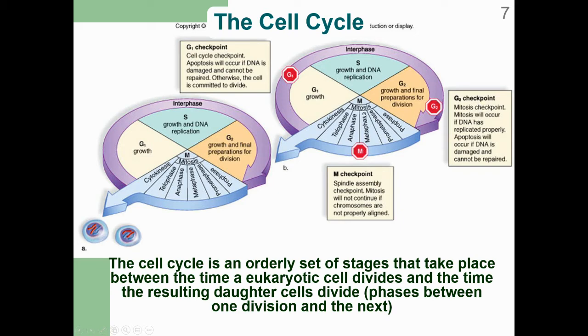And then in mitosis at metaphase, in the middle of this process, I'm going to stop for another checkpoint to make sure that my chromosomes are lined up and connected correctly to the spindle, to the portion of the cell that's going to divide everything. Make sure we're lined up, everybody is connected, and if not, the cell will destroy itself so that no errors are passed on. So I have some control to make sure that everything happens in the orderly fashion that it's supposed to in the cell cycle.